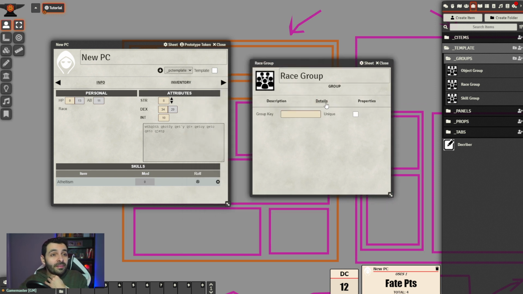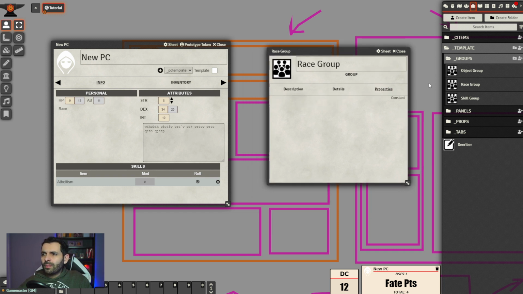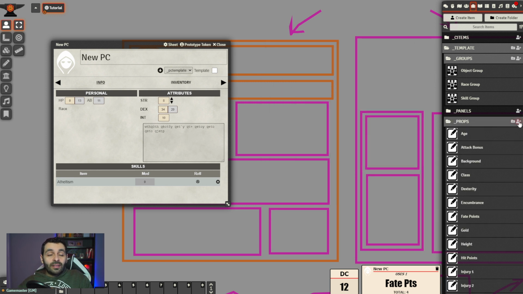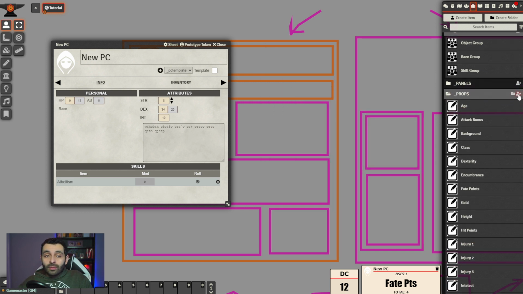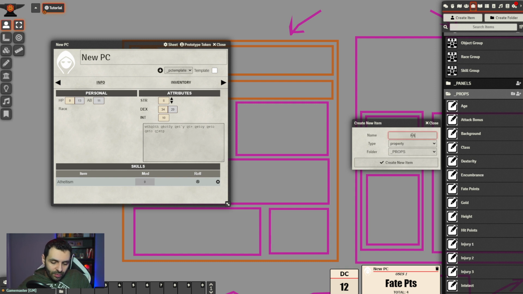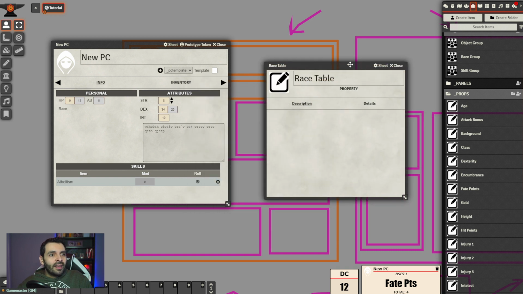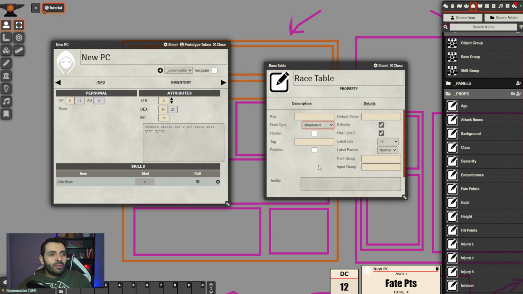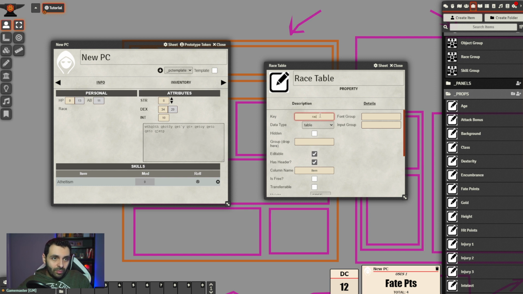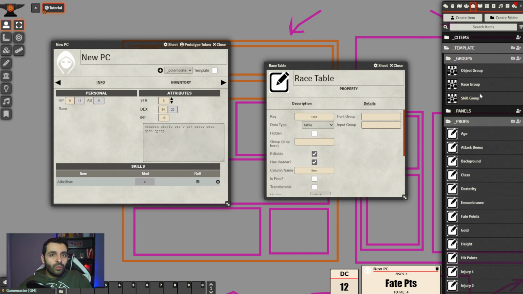Oh my, my throat. Race group, okay. And we're not going to have any properties right now. It's just a race. And we're going to create a table for that, which is going to be called the race table. What's wrong with my brain? Oh my gosh. We select the table, we name it race, and we drop the race group here.